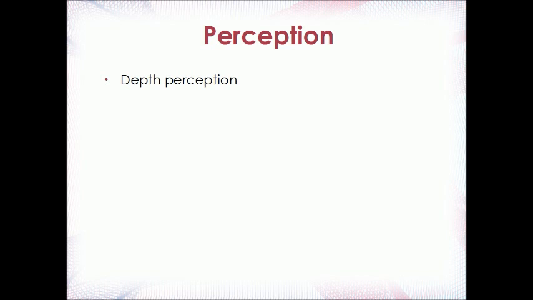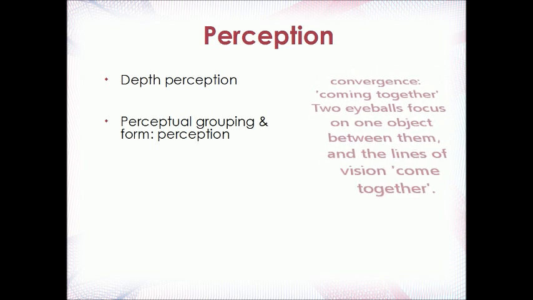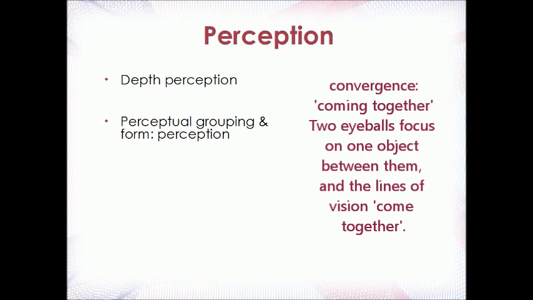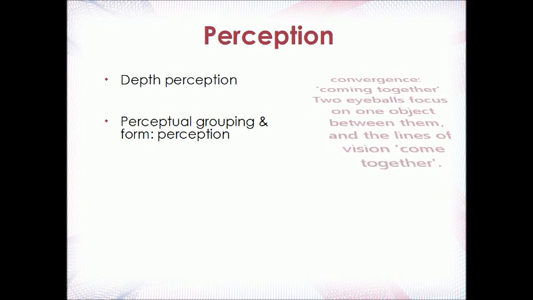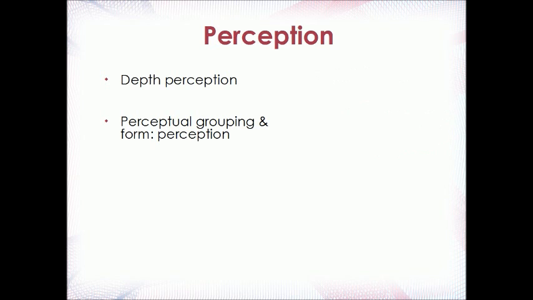The other thing that your brain does, binocular cue-wise, and you can test this yourself, is if you put the same pen in front of you and bring it closer towards you slowly, everything goes a bit squint. That's called convergence. The muscles that move your eyes around and help you focus are being monitored by the brain. The brain is monitoring how much you move your eyes, and based on a sense of how much it takes to focus on something, your brain calculates how far away that thing is from you.